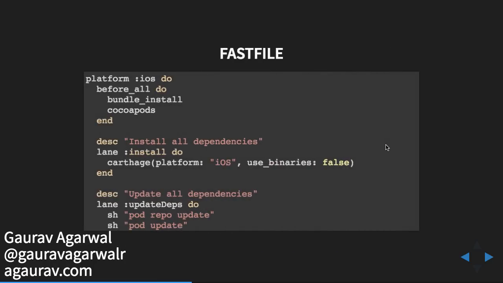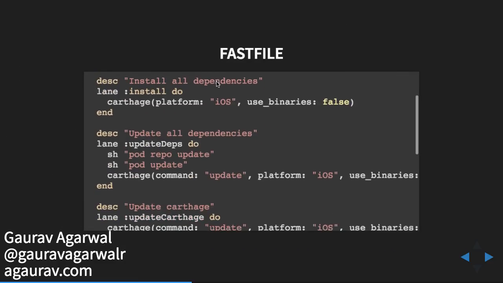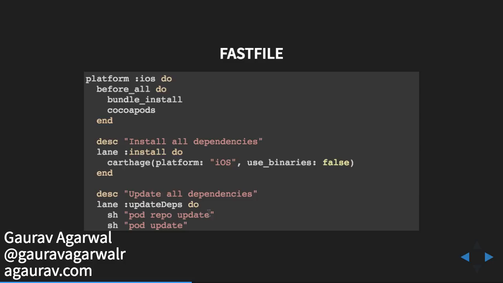Right. Before going deep into Fastlane, Fastlane is written completely in Ruby. It's basically like writing Rake tasks. Everything is defined within a Fastfile. You have configuration files called Appfile, Fastfile, Gemfile, Pluginfile, Scanfile. All these are just configurations. They define tasks for you. Fastlane can be applied to both Android and iOS. So I'm defining that I'm working with the platform iOS.